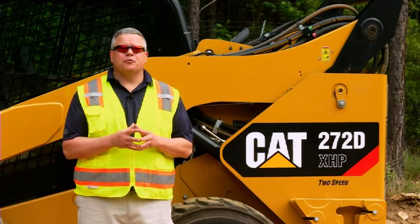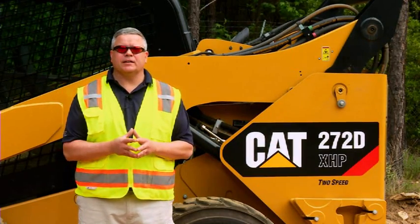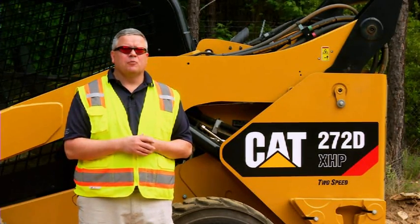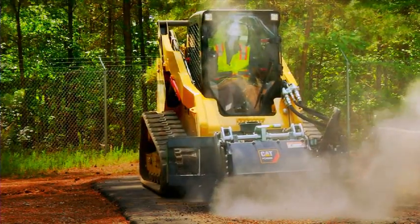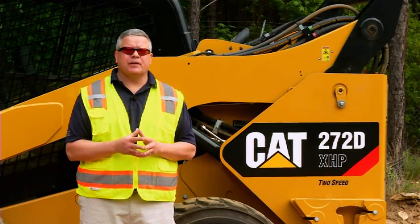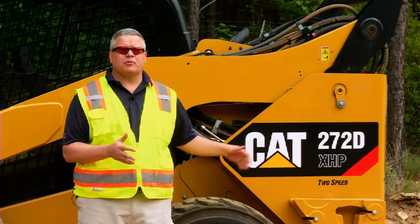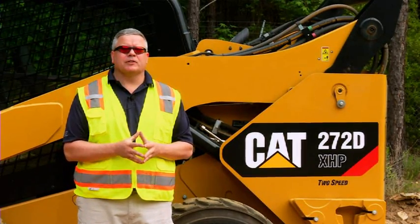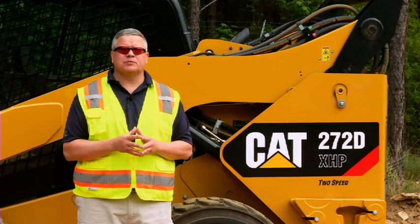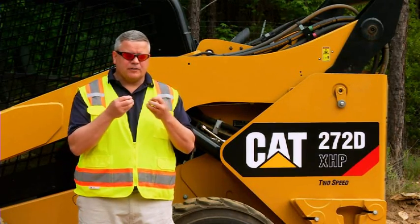We'll take a couple minutes to talk to you about our two newest models of our skid steer loader family, the 299D XHP compact track loader and our 272D XHP skid steer loader. These machines bring to the marketplace the next level of performance. So if you're looking for more performance to run cold planers, mulchers, wheel saws, high performance, high torque tools, then these machines may be for you. They're going to deliver a 40 gallon a minute high pressure hydraulic system for running these tools, to be very efficient and very productive at it. We're also going to provide you the horsepower and the torque to back those up. We're looking at 106 net horsepower and a 27% increase in torque versus a comparably equipped C-Series machine. So you're looking at a lot of performance in these machines. These are the high performance, high work tool utilization type machines.